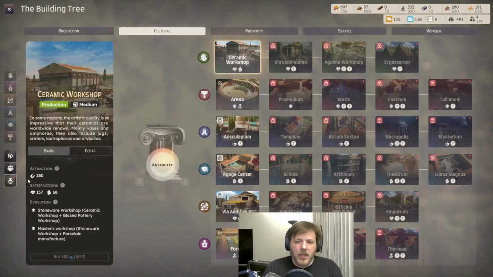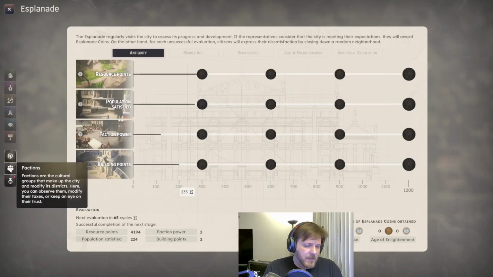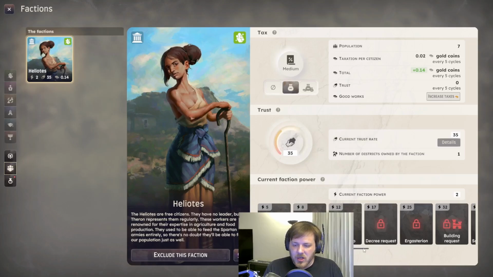Alright, I'm going to go in here. Well, first let's check this. So once that forum is built, that'll be boosted. My factions need to gain power. My population is nearly satisfied. It should be satisfied once that third cultural building builds. So I've got one faction right now. I can kick them out, but right now I've got 35 trust. There's things I can do. I'm earning 0.14 gold from them every 5 cycles, so nearly nothing, but they'll grow. And I want their power to increase so I can unlock these new cultural buildings along their tree.